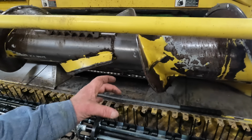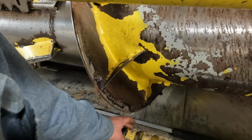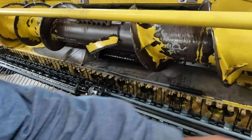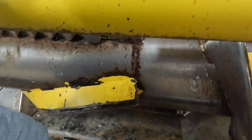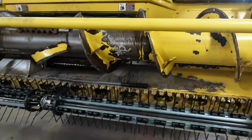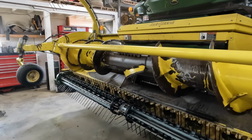On that new head, the one head that we used, they had nylon pieces that went in between the stripper plates. We're going to add those to this head. I've got all of the fasteners removed from the top of the head here. So we'll get our ends buttoned up, and then we'll start putting the stripper plates on.